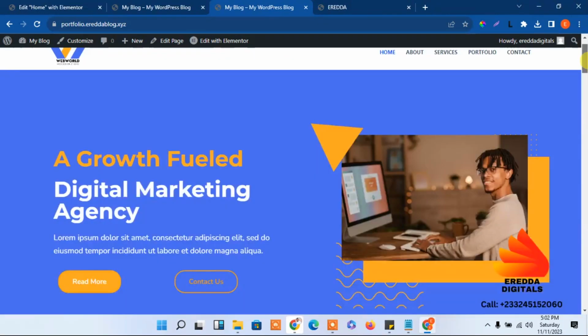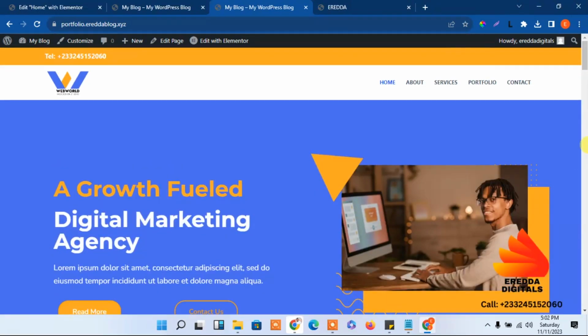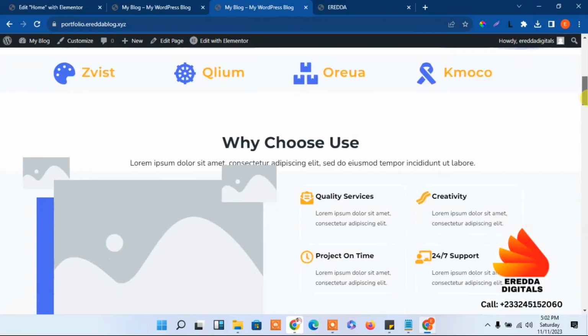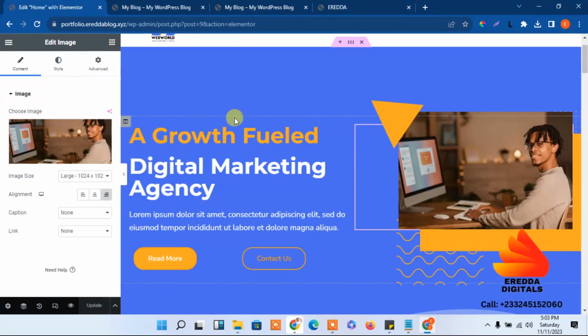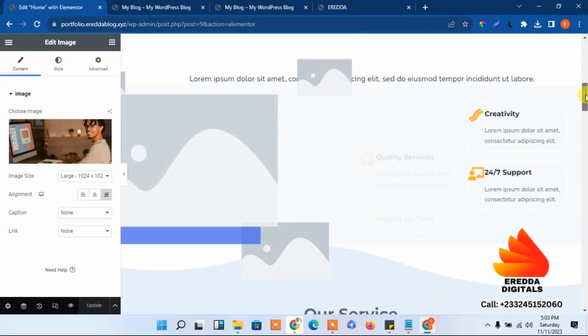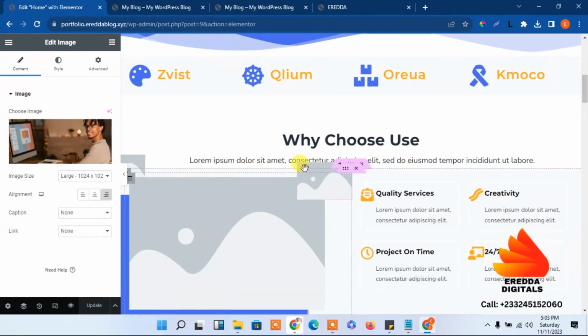Okay, but for this tutorial I will guide you through to complete the home page, but the rest of the pages are the same thing. I'll show you how to go about it. Okay, so let's go down here, and then it's the same thing for all. Okay, so for pictures you can use your own pictures. Okay, yeah, that is advisable.